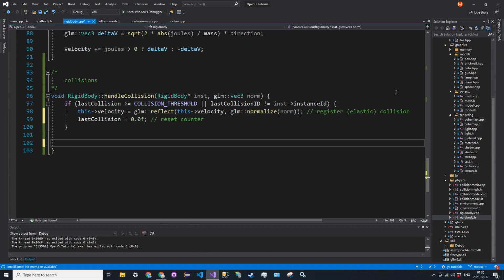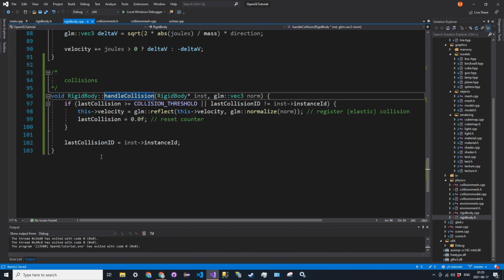And then outside of the if statement, we're going to say last collision ID is equal to instance.instance ID. So either way, we just want to set the ID of the last collision to the instance ID, whether or not we've actually registered it.